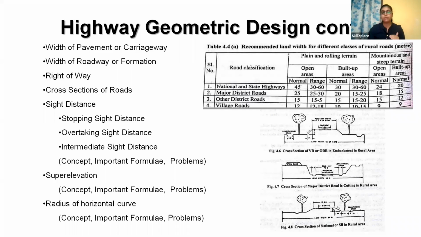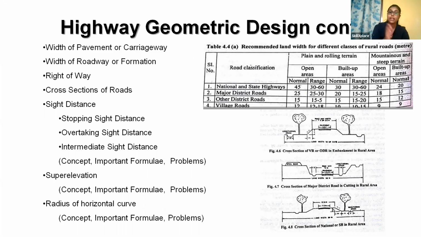How much distance should be there between your vehicle, the vehicle you are driving, and the vehicle which you are expecting to overtake, so that there won't be a collision between these two vehicles. That is known as overtaking sight distance. Here, more things we have to consider. You are traveling at the design speed, or the speed which you are expected to travel on that particular road, and maybe the vehicle in front of you will be traveling at a lesser speed. So you are trying to overtake that lesser speed vehicle. So in that case, while you are reducing the speed also, you shouldn't collide with the incoming vehicle or the overtaken vehicle.